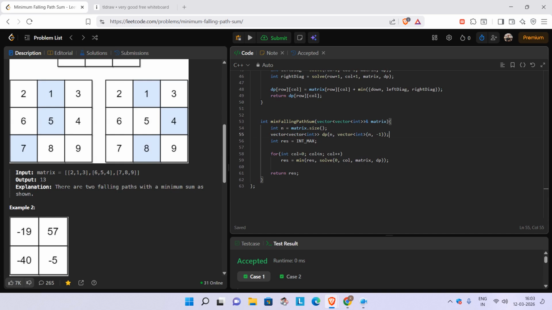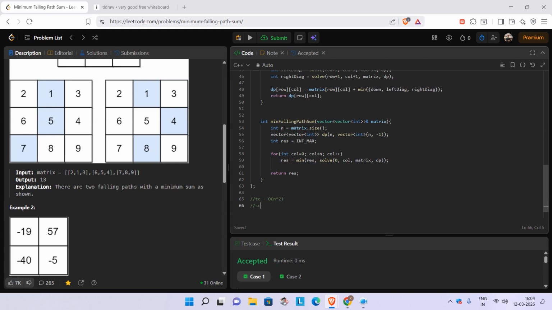And now we can further optimize this, but this is also acceptable; for interview purposes we can avoid the tabulation part or space optimization. So first of all, what is the time complexity for this? The time complexity is nothing but traversing along this DP vector, so that's O of n square.